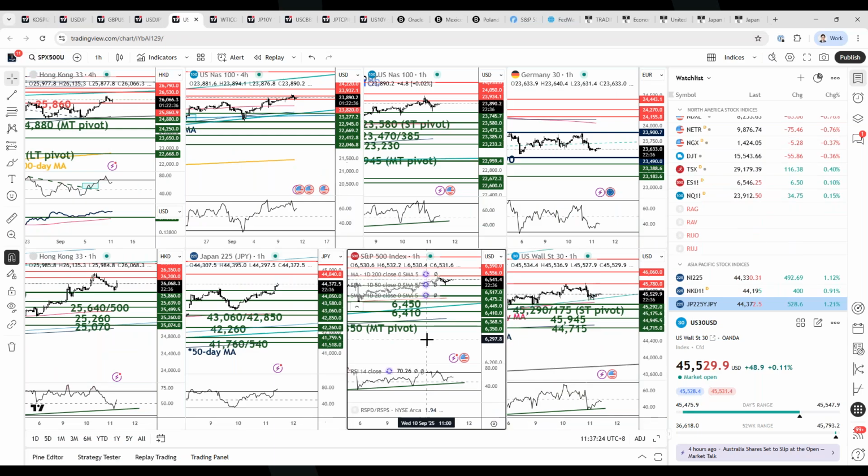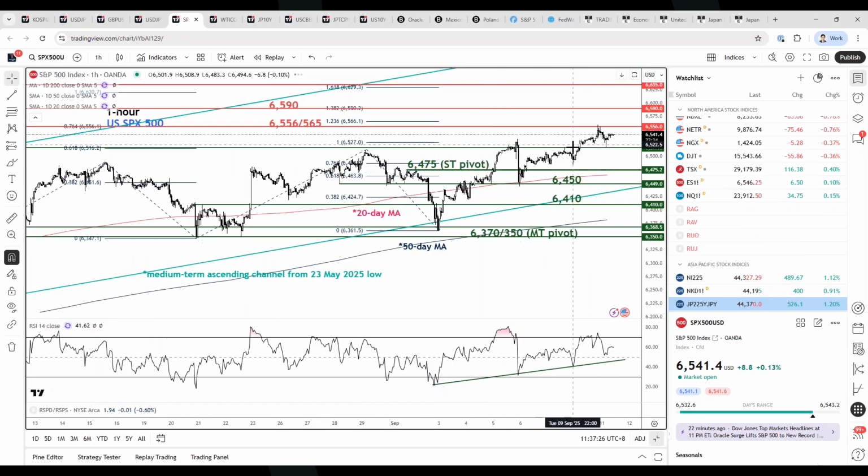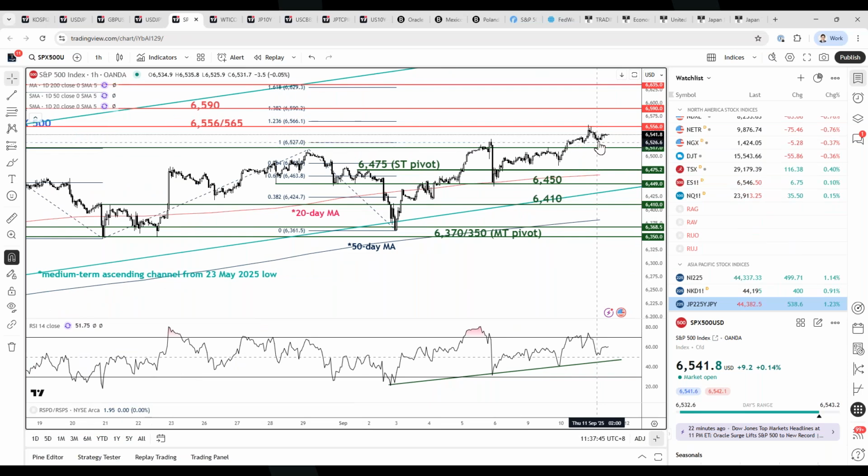Next up will be the S&P 500. So S&P 500 yesterday hit a fresh all-time high and hit exactly at our resistance level at 6,556 / 6,565 that we highlighted earlier on. So it did a minor pullback, hit our first support level at 6,517 before staging a minor bounce in today's Asia session. So unless it has a clear break above 6,565, then I will tighten my pivotal support for today at 6,516.